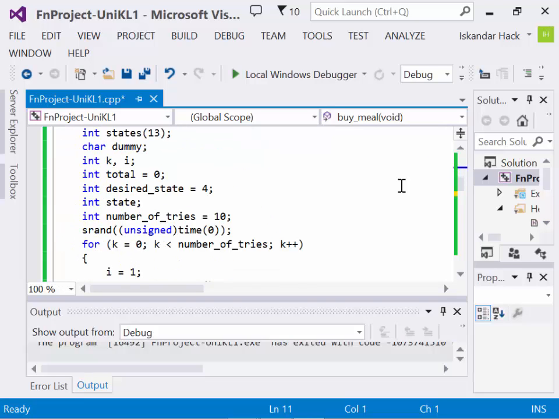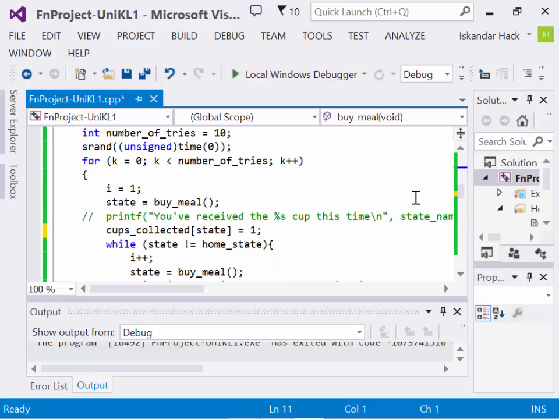Every time we buy a cup, we want to set that to a 1 right there. And we want to clear out our states.